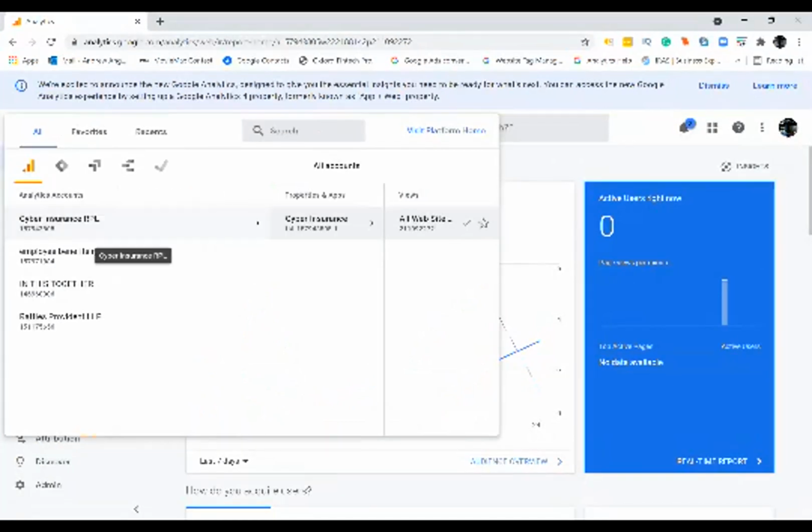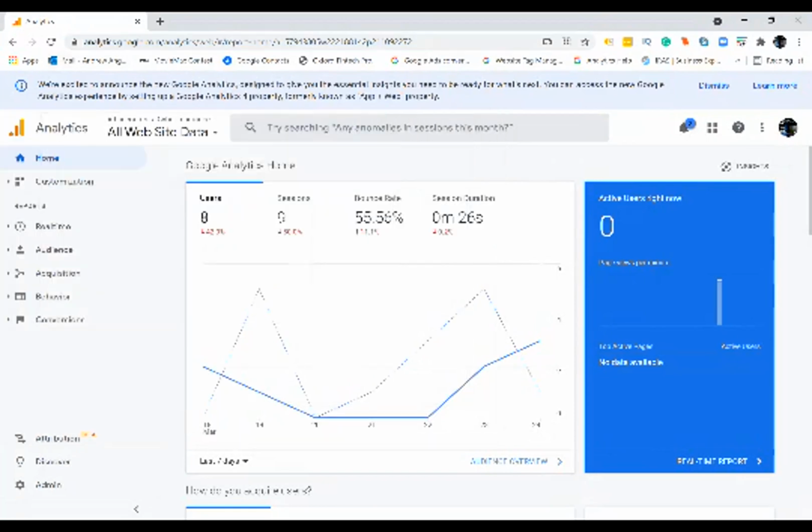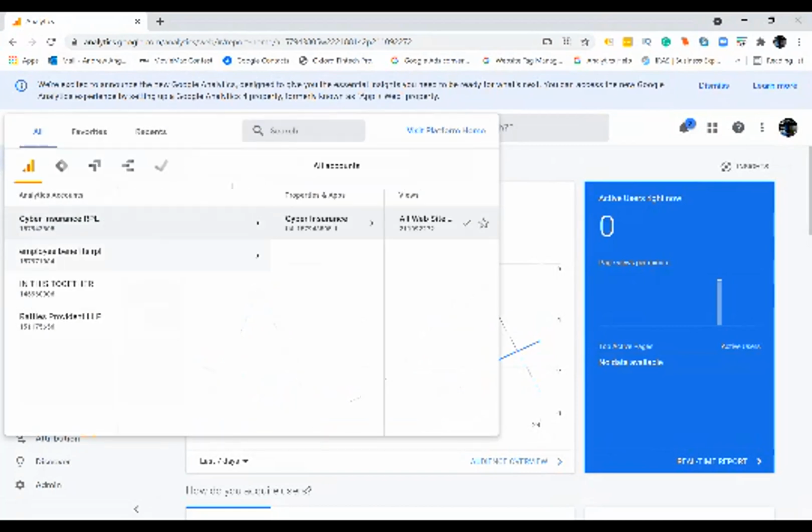Basically you just need to type analytics.google and then you will come out, and then you sign in with the Gmail or something. That's where all my UA, you remember the UA that they talk about. So it's all here. These are all my UA account numbers. These are my property.